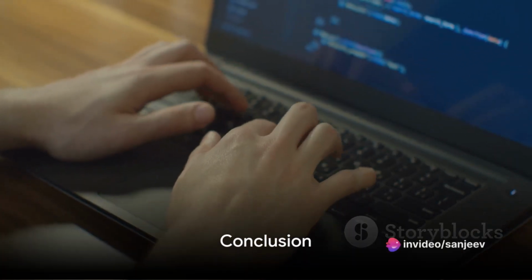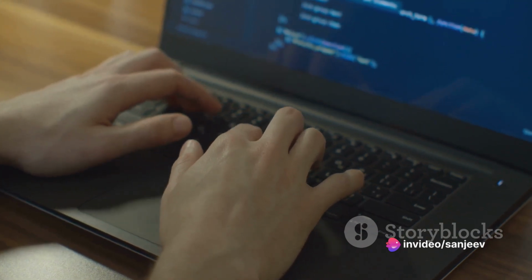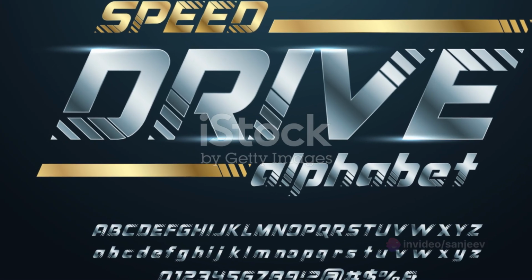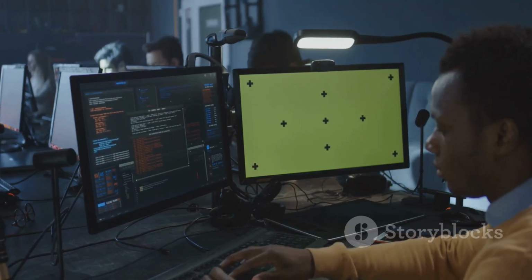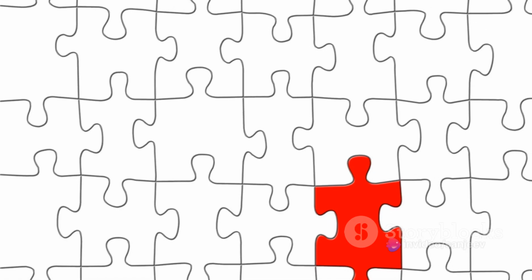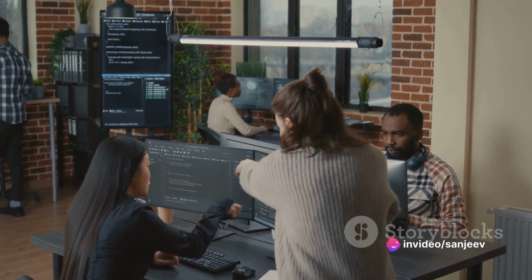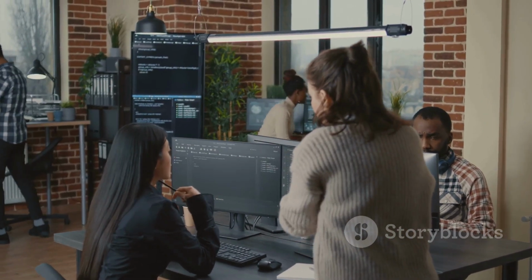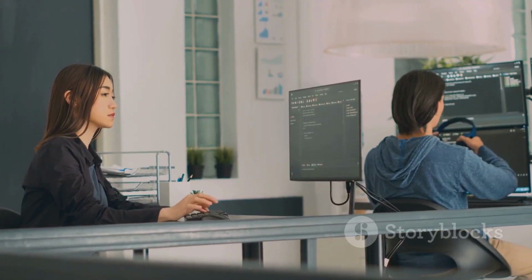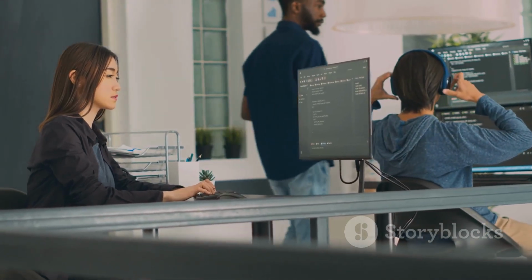To sum it all up, understanding storage classes in C is like having a well-organized toolbox. Auto is your reliable default, register is your speedster, static is your loyal retainer, and extern is your diplomat. Each has its role and purpose, and knowing when and how to use them can make your journey in C programming smoother and more efficient. It's not just about writing code, but writing smart, efficient, and effective code. So keep exploring, keep coding, and most importantly, keep learning.